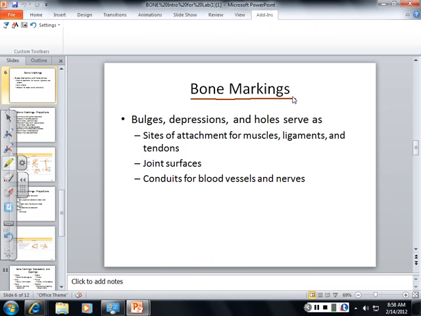Now, there's a bunch more features and markings on bones that we don't require you to know, but if it's in your lab guide, you have to know it. So don't ask me, do I have to know that? If it's in the lab guide, you have to know it. So you have to know the bone and whatever particular features we list in the lab guide for you to know. And these markings have a purpose, and we point out some of them in lab to let you know what these things on these bones are doing.